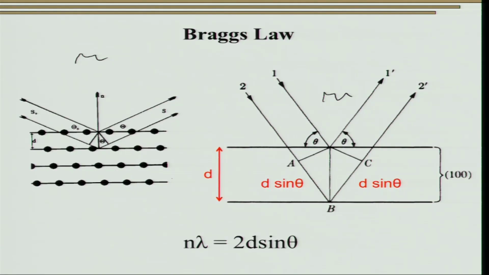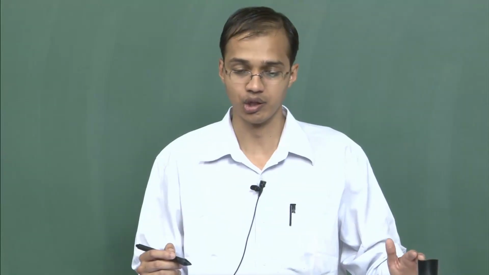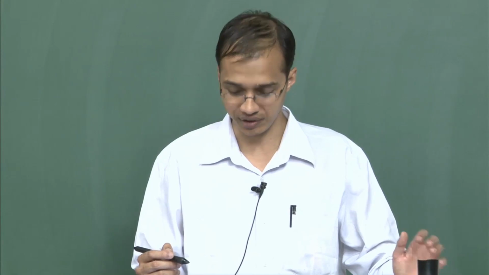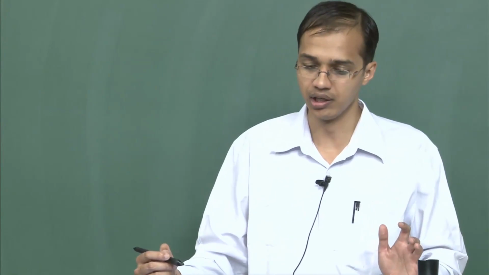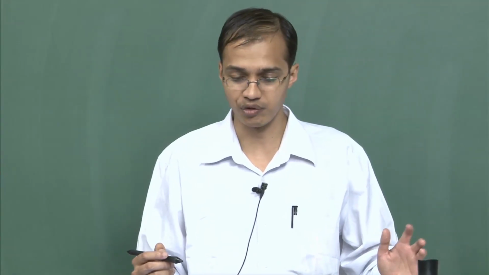So, this is the generalized definition of Bragg's law, where n is known as the order of diffraction, lambda is the wavelength, d is the interplanar spacing, and theta is essentially the angle of incidence. Having said that, I would like to mention that many a time diffraction and reflection are used interchangeably, though these are two different phenomena. Now, let us try to understand the geometry of Bragg's law before we proceed.